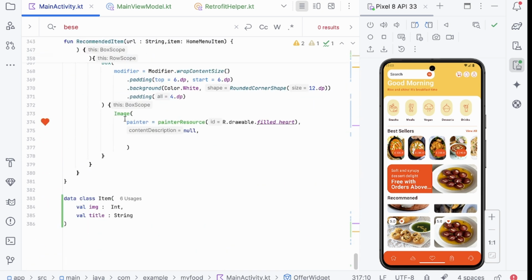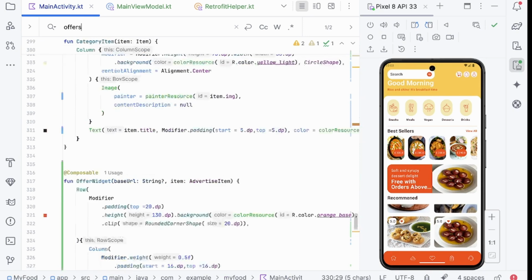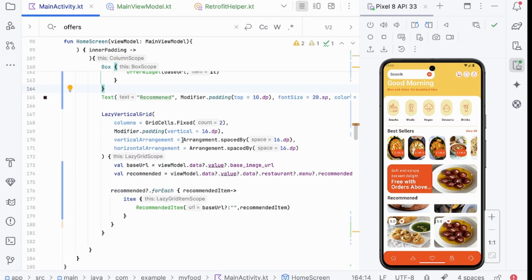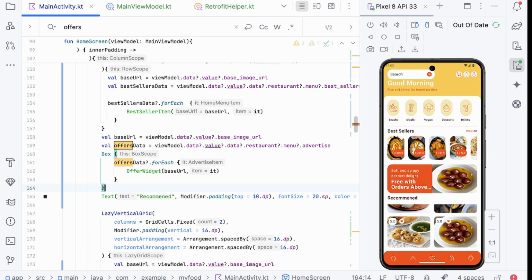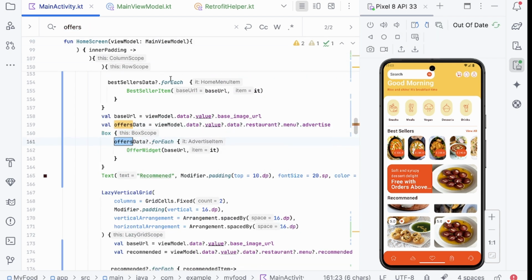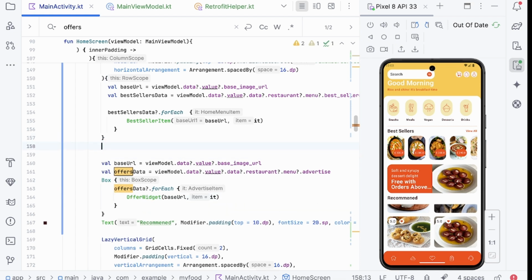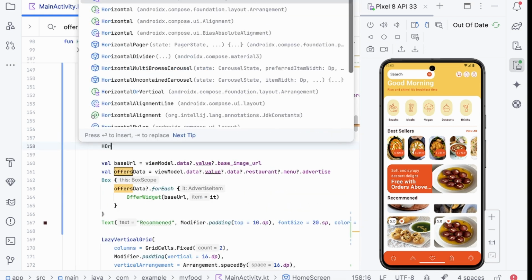So let's dive into this for the offers widget. For the offers widget, I'm going to use the horizontal pager.